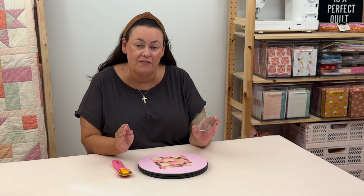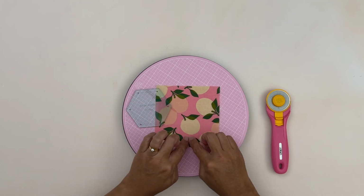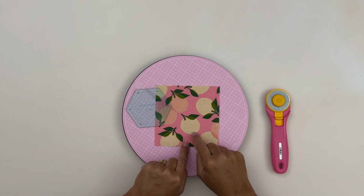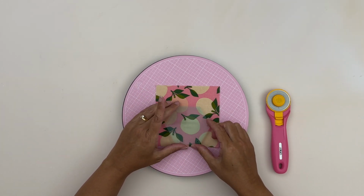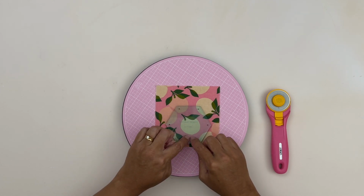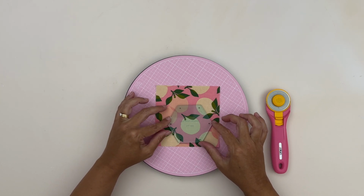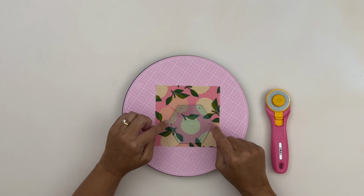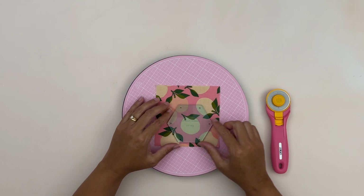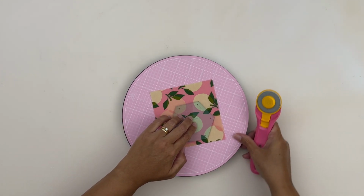Before we carry on, I just wanted to show you this really neat little template, which is another way of cutting our fabric. Now, it's really useful if you want to fussy cut. Fussy cut means that you want to use a particular part of your fabric within the shape. So let's say we might want this little orange here right in the middle of our hexagon. What we would do is put this acrylic hexagon. Now, it's perfectly 1.5 inches, just like our template, but it's already added on that 1/4 inch seam allowance for us. So all I do is place that right in the center, and I can see dotted lines where my actual hexagon template would be, but remembering I've got that seam allowance there, all I do is work out exactly where I want my little orange to be sitting, make sure I'm happy, and then I just cut around the edges.